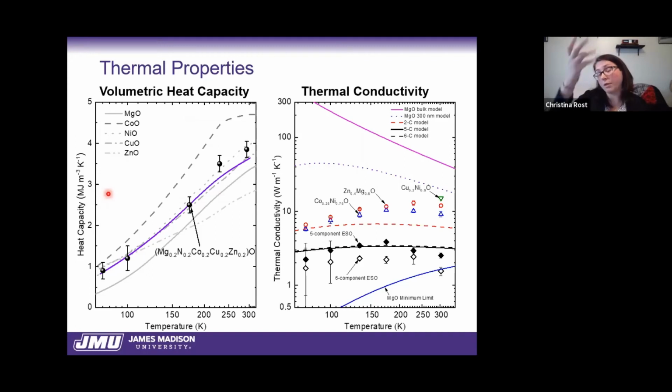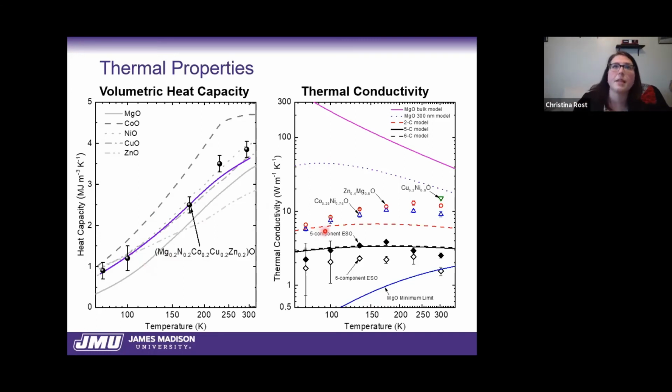And what we found is that it really does follow a rule of mixtures. So in the background, on the left-hand side, I've got heat capacity as a function of temperature, and I've got my 5-component system, the heat capacities of the individual components, and then this purple line is the rule of mixtures. The scatter plot sitting on top of the purple line is what we experimentally found for the volumetric heat capacity of the J14 system, which told us, okay, it follows the rule of mixtures.